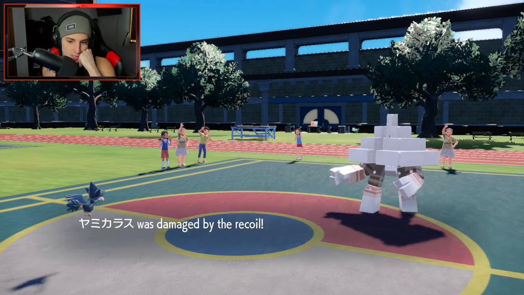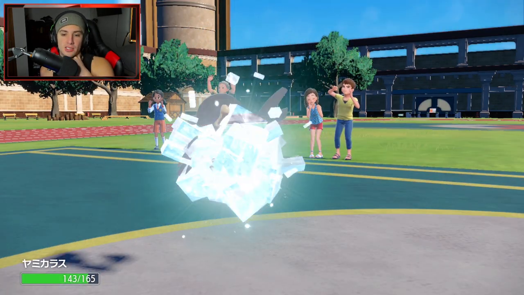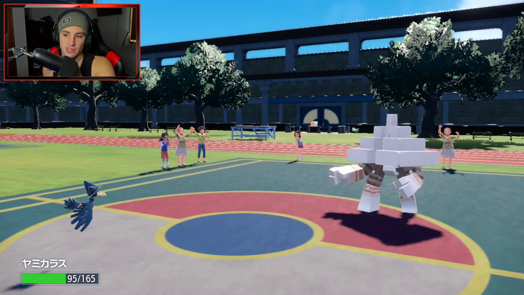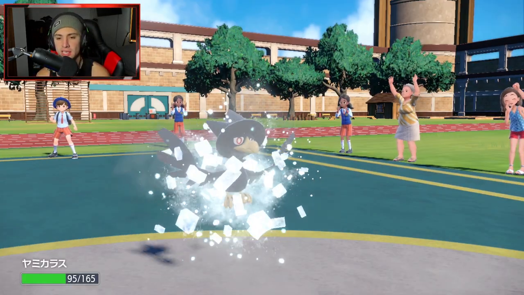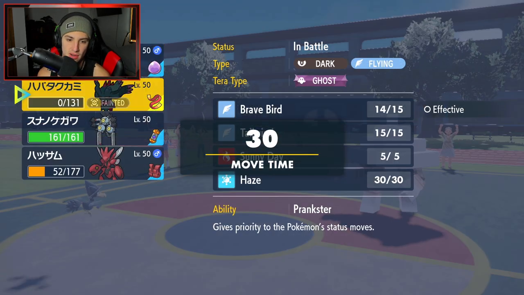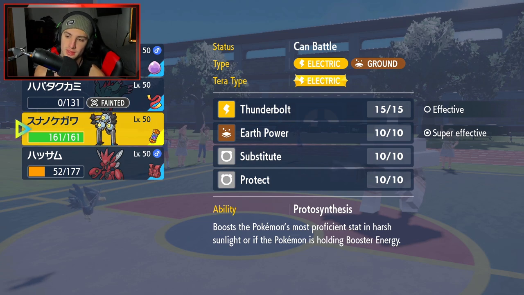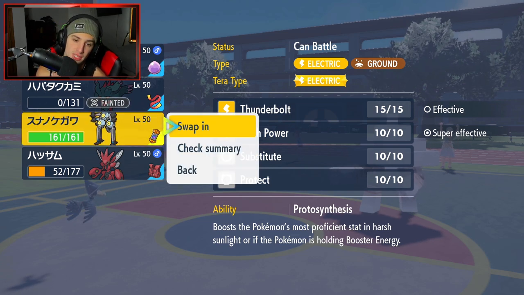Do I bring out the Skizzy? Or do I bring out my Sandy Shocks? I do indeed have Sandy Shocks ready to roll. And I still have Terra. They also still have Terra. Got Earth Power too. I could set up subs. I can do a good bit.